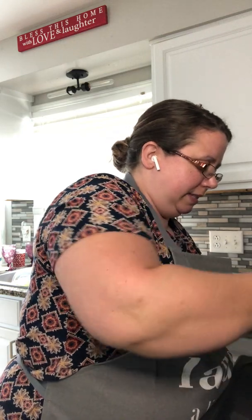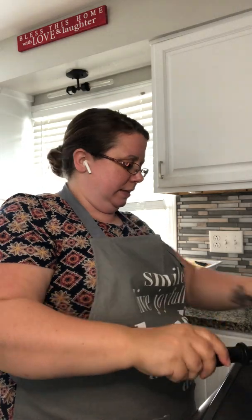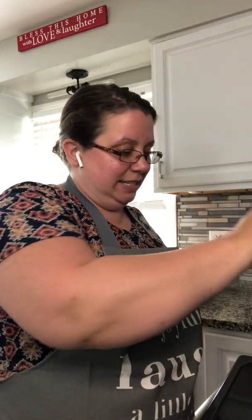Now, if I haven't said this in another video, depends on the order that this one is done, this lovely little thing is my best friend because I use it to chop up eggs for egg salad. I use it to mash potatoes, and I use it to mince the meat.